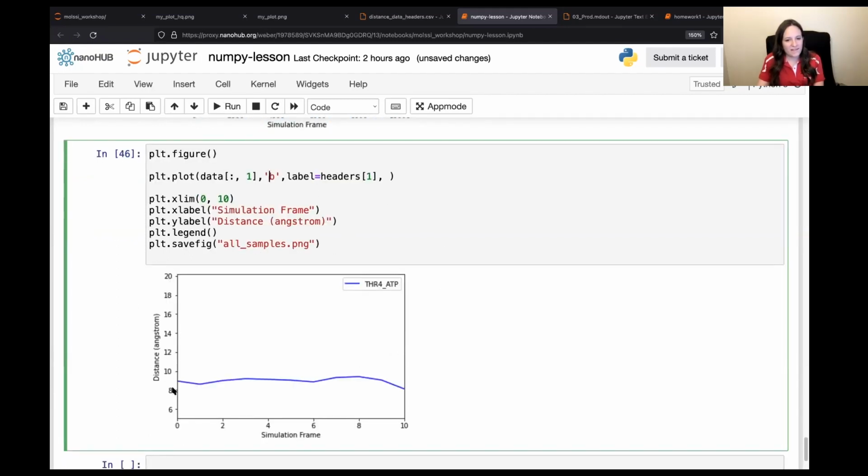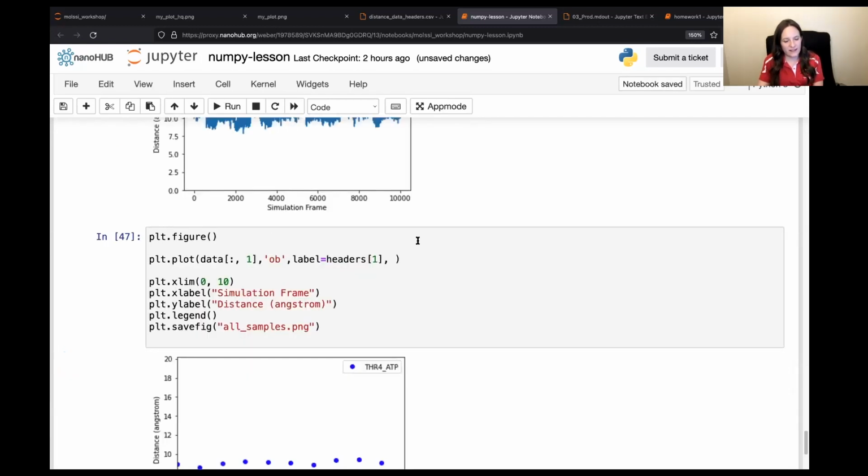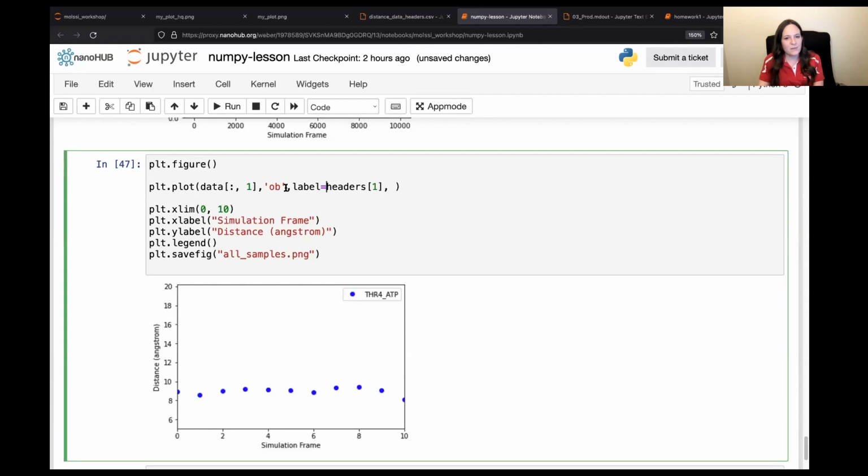You can also have it basically be a scatter plot. So if I wanted dots, I could use an O. If I wanted blue dots, I could do OB. And that will give me blue dots. But the shortcuts for these are just things you can look up in the matplotlib documentation.